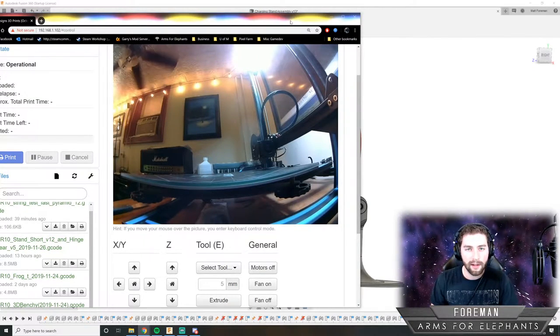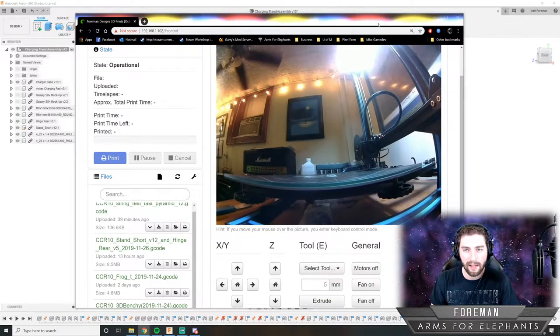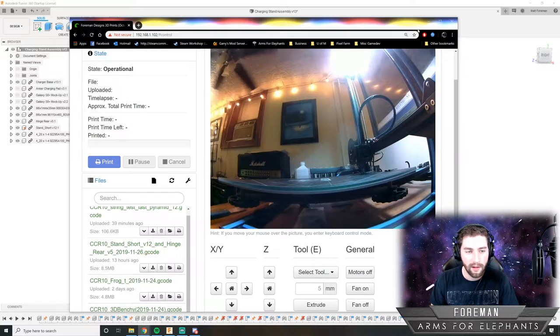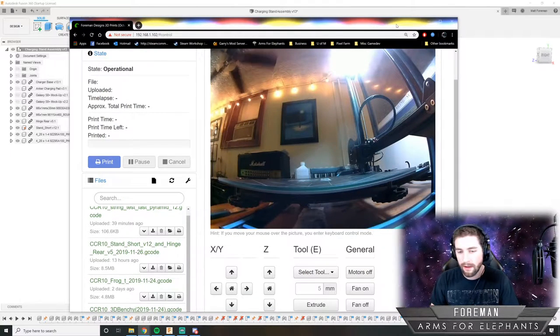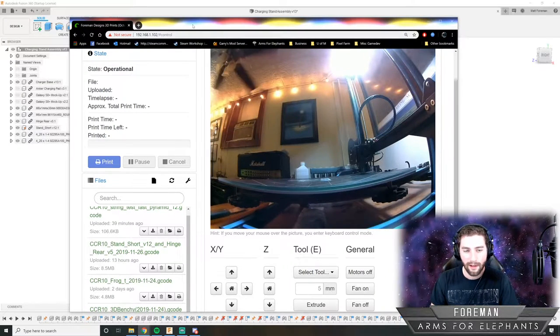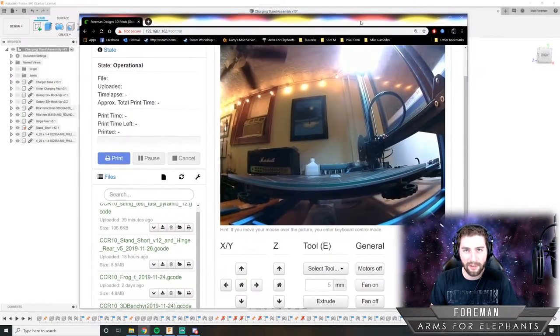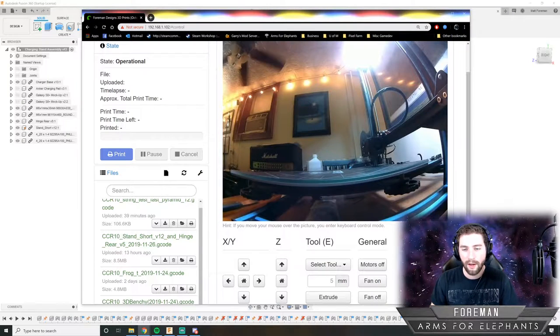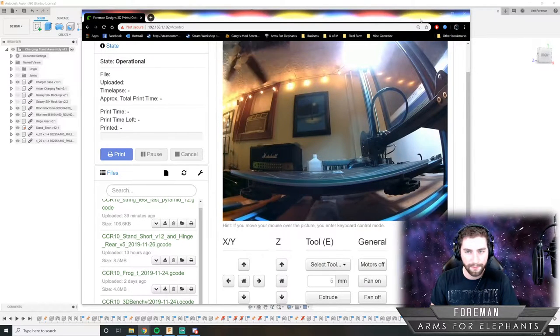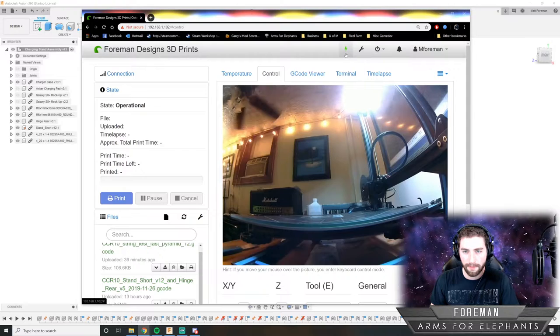It takes a while. Depending on the print, it can take like an hour, or it can take up to like days. Some really small prints can take like a half hour, 45 minutes. But I think the longest print I've done is like 2.5 days. So you have to have patience. It's something you just kind of leave and then go to work. There are apps for remotely monitoring your 3D printer so that if it starts on fire, you'll know. So I'm going to turn that off for now.